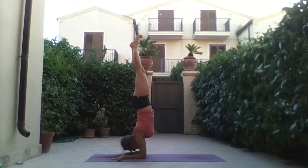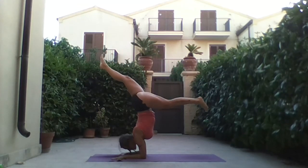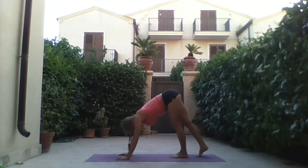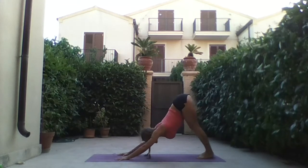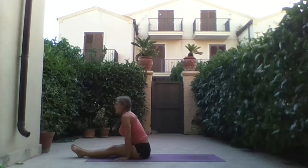So if you're comfortable in headstand, then you can go ahead and go for forearm stand and handstands. Let's go ahead and come out of that, keeping that right leg up. And stretch it out on the left side. Let's jump it through, coming into a seated position.